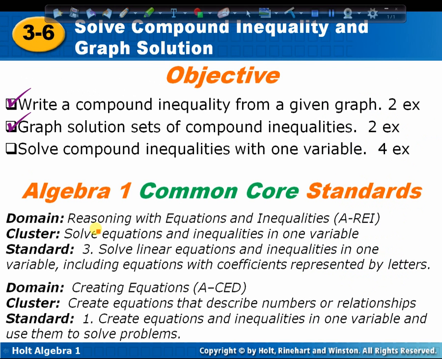Alright, so there's our second objective, to graph solution sets of compound inequalities. Now we're going to look at 4 examples of solving compound inequalities with one variable. This is basically exactly like what we did in day 1. Okay, we just feel like you need a little bit more practice with that. So to refresh your memory, I'm going to go over problems 5 and 6, and then I'm going to let you try 7 and 8 on your own.